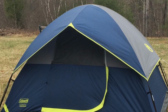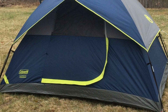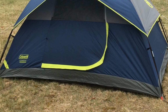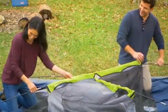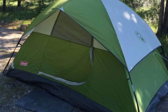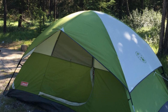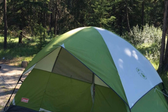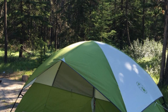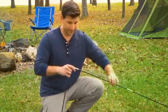If summertime is your season of choice for camping, you won't find a better tent for camping in hot weather if you ask me. This is because of the dark room technology by Coleman. The reason this is such a good tent for summer is because it blocks out 90% of the sun's UV rays and keeps the inside of the tent much cooler. As much as 10% cooler inside the Sundome compared to other dome tents after being out in the sun all day long. 10% may not sound like much, but when the tents have been building up heat all day long, reducing the inside temperature by 10% is a godsend.